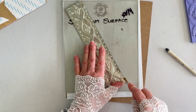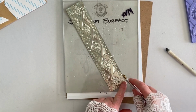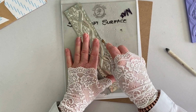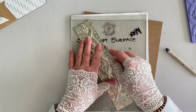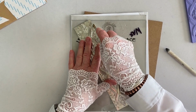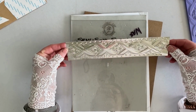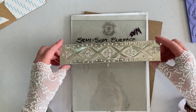And again, the same with this side. I'm just going to come in, and see there where I worked faster, I went off the line. Well, not really the line, but closer in. When you work slower, you have more control. There you go. So I think that looks not bad at all. That looks, okay.